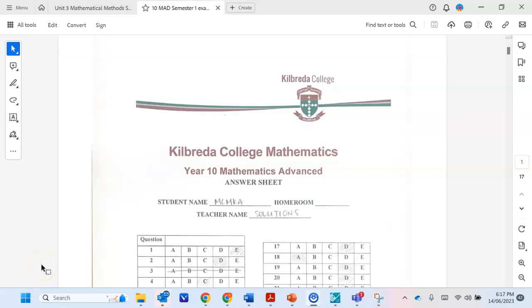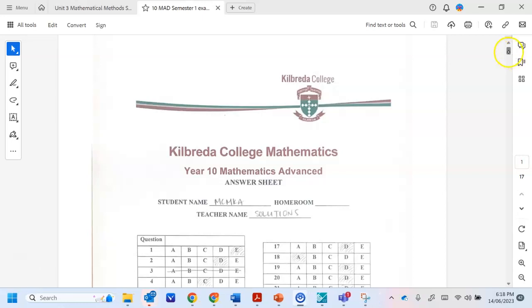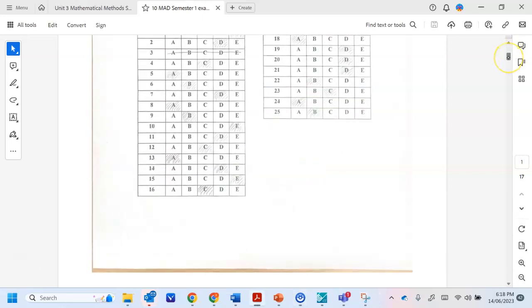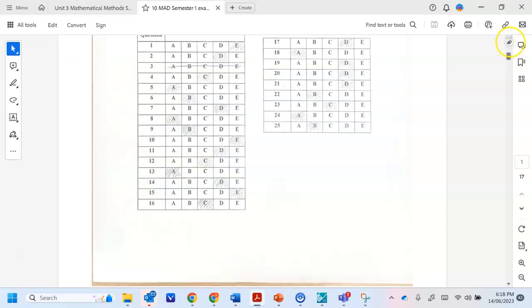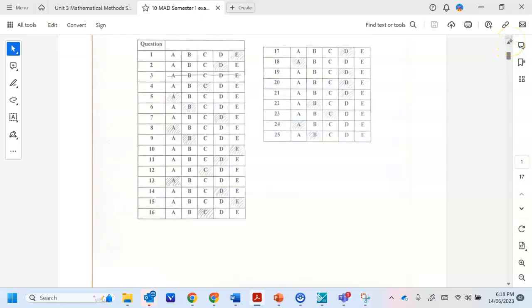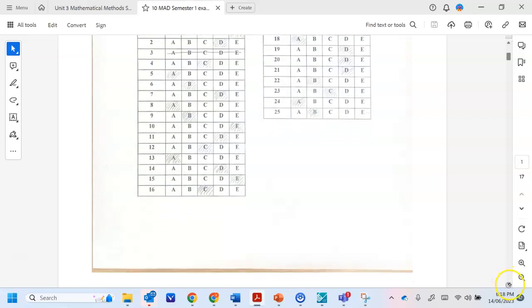Everyone, in this video we're going to go through the solutions to the 2023 Advanced Maths exam. So there are the solutions, oh sorry, not the solutions, there are the answers. The only issue was with question 3, there was actually no correct answer, so apologies for that. But you got the mark for that, and you also got the mark for question 1 because you were told there were no answers when in fact there was.